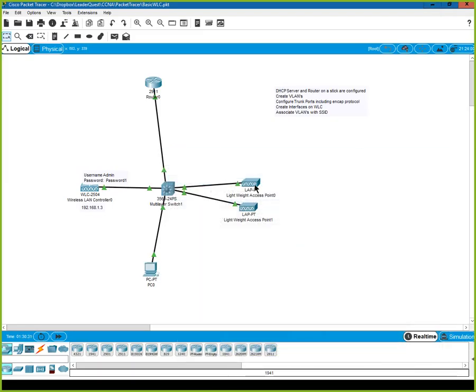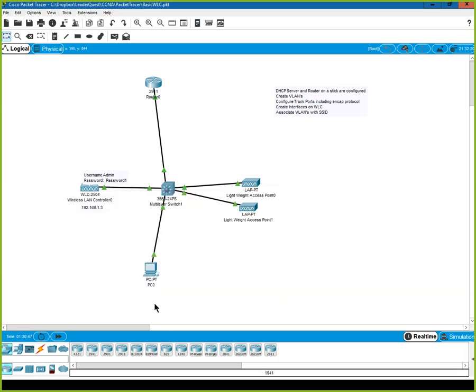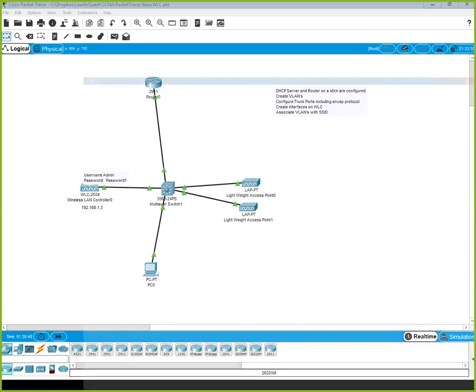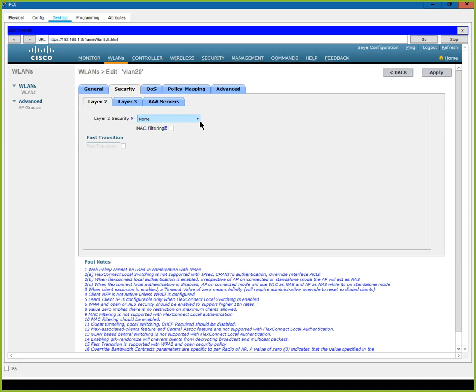See if I have to go back to that FlexConnect here. So when I look at this, I have VLAN 10 and VLAN 20, and they are now being sent to that device. I didn't configure any security on these. We could have, and this is where we get into what these things are good for. I could go in here, the security. What kind of security do I want?